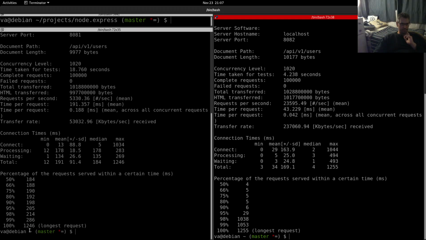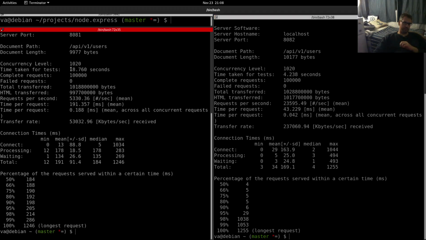The longest request for Node.js was 1.2 seconds, and for Rust 1.2 seconds, which is very impressive again, I have to admit. And I suppose Node.js performs so well because of the V8 engine, which is extremely fast indeed, and perhaps the async nature of Node.js also helps a lot. But overall, as you can see, our server is a lot more efficient and resilient to even DDoS attacks.